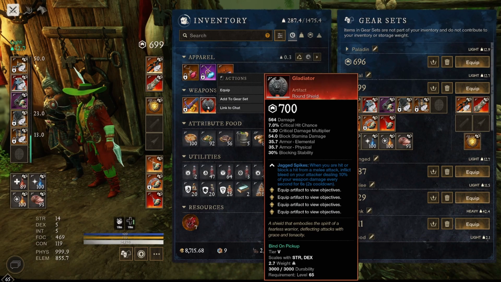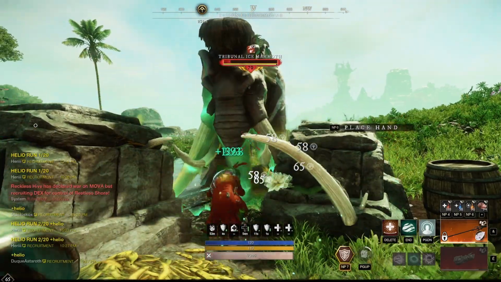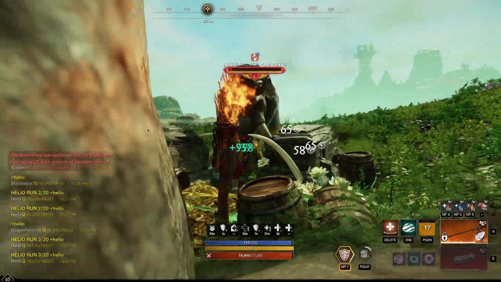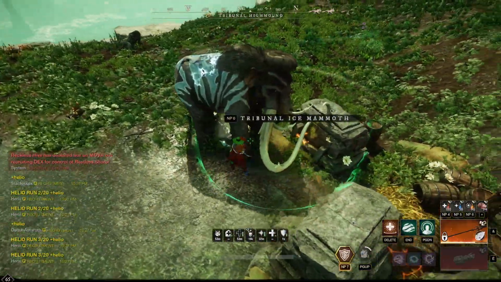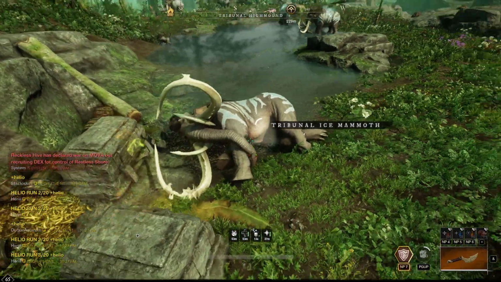And while I try to work this out, guys, I will show you where you can actually get your hands on Gladiator, because it's actually a pretty easy farm that you can do on your own if you're a little bit safe. The next artifact we want to go for is the Gladiator round shields, and it apparently should drop from these tribunal ice mammoths. Now, they are not really hard to beat, as they are a regular mob, but it appears that they can also drop nothing.